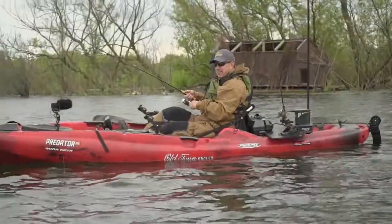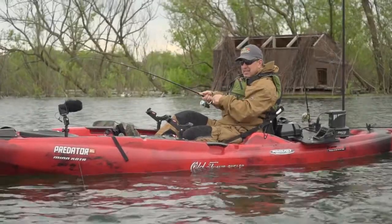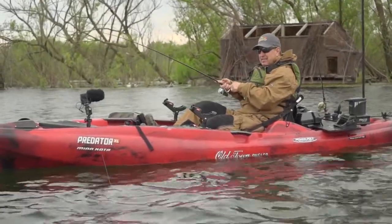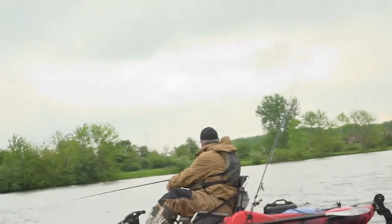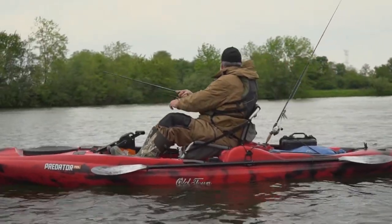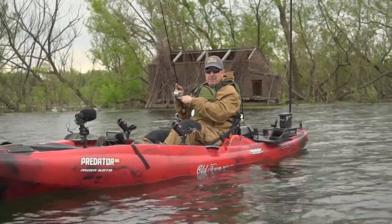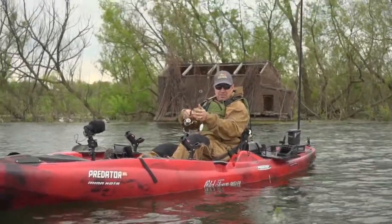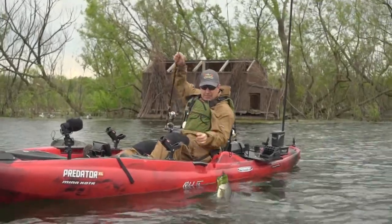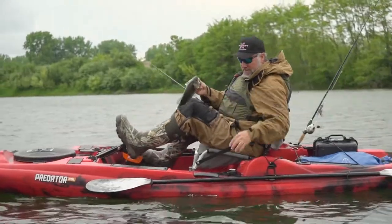Oh, hey. Got one, Walt. You got one? Yeah, he's a nice one. Kind of a little weed bed up here in a little bit deeper water. Yeah, I got one too. I was just going to the next spot. You got that one? I got one too, yep. See who's bigger. Mine's gonna jump. Mine's going down the weeds. He's starting to come up now. Oh, here we go. Mine's a couple pounder. Oh, he's got a little bit of cabbage on his mouth. Oh, you got a bigger one. Mine's a little junior model.